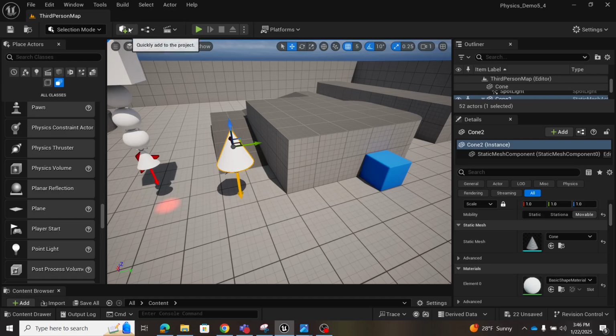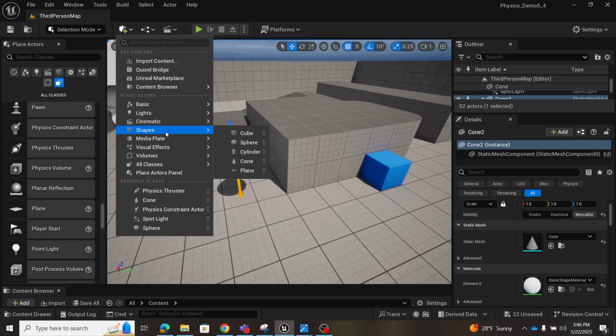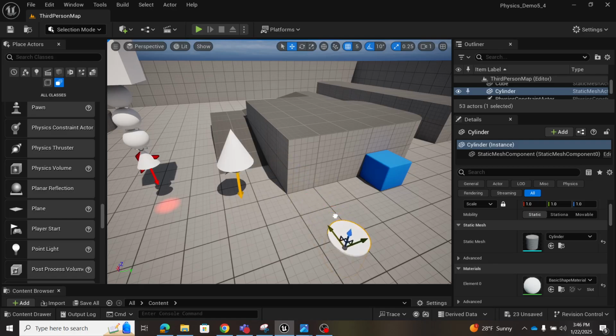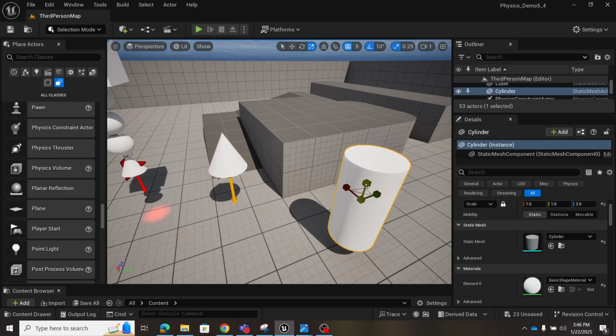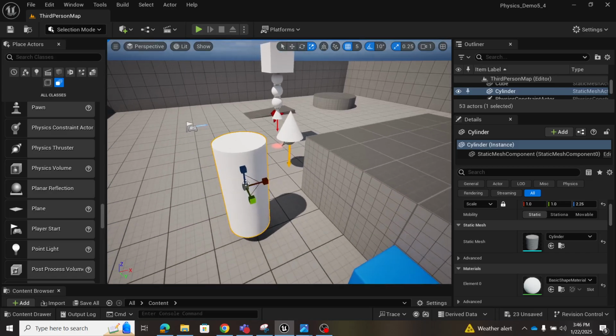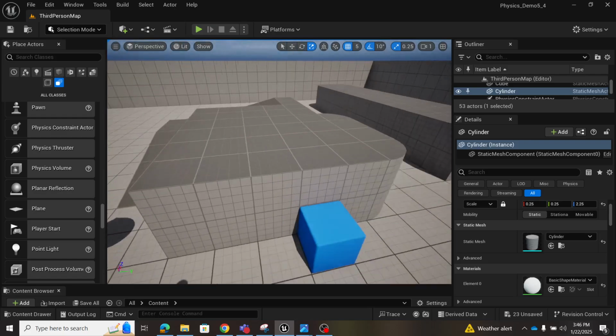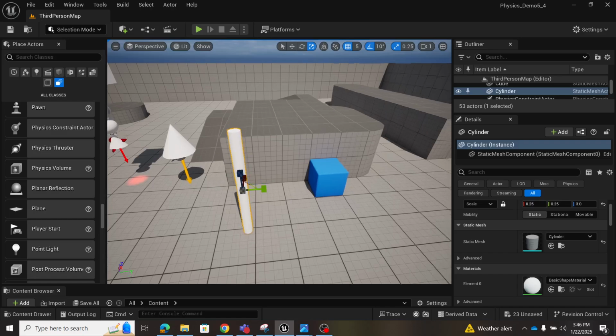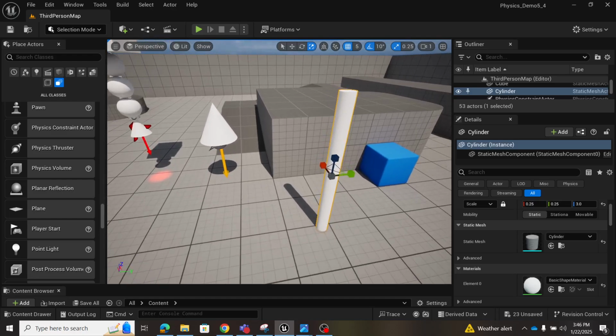Let me set something up here real quick. So if I just go to another shape, I'm going to select a cylinder. Come over here, Mr. Cylinder. And I'm just going to scale some things here. I'm going to make that a little larger. And maybe, oops, scale it down. I want it to be skinnier. There we go, like that. And maybe just a touch taller. There we go.